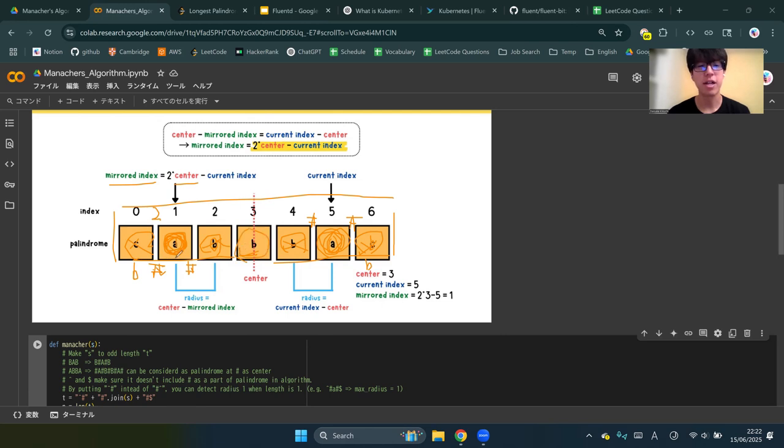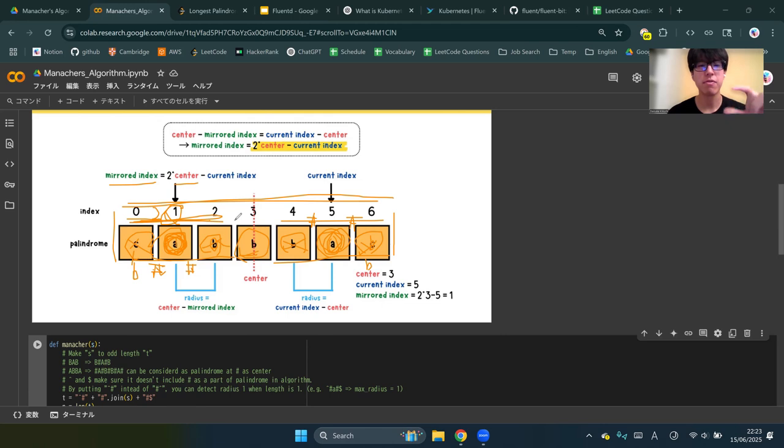But at the same time, the palindrome here, 0 to 2, is also equivalent to 4 to 6, because this is a palindrome inside of the palindrome. This is a big palindrome, 0 to 6, and 0, 1, 2 is a small palindrome.